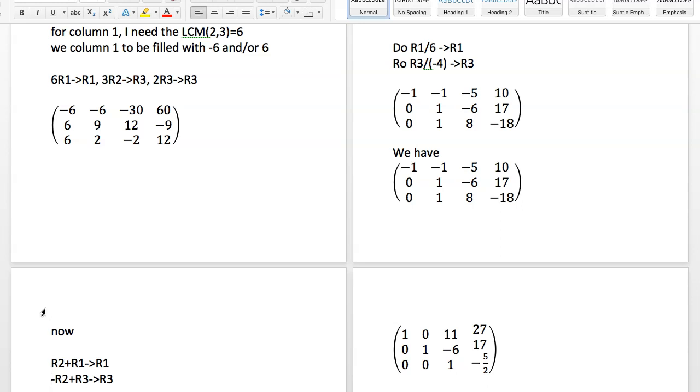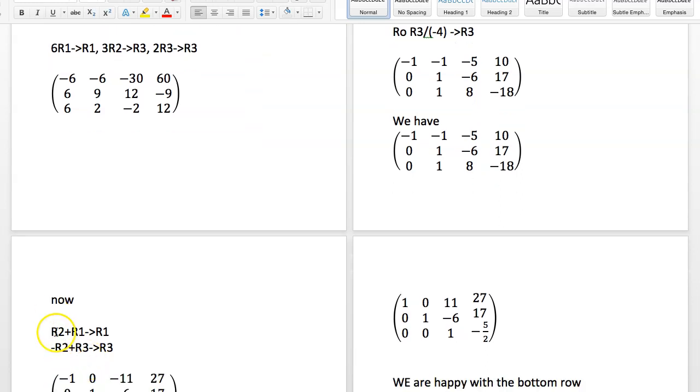Now, guys, what I do next is I do row 2 plus row 1. I'm going to put that in row 1. You must put that in row 1. You don't have a choice. Because I want this positive 1 to kill this -1 and put a 0 there. And now, here's the deal. I want to do 1 minus 1 here. These are the same sign. So I have to do 1 minus 1. And I want this guy right here in row 3, column 2 to be 0.